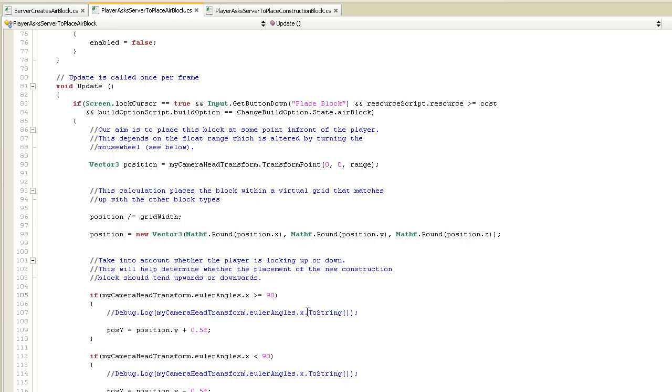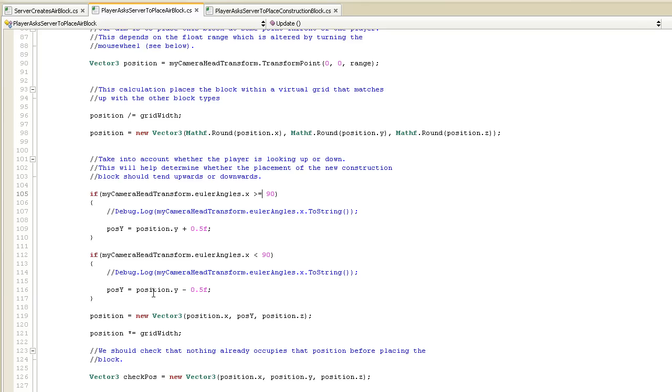The horizon is 0 degrees and seemingly 360 degrees, and when you start looking up, it goes down to 270 degrees. So you go from 360 to 270. 270 is looking vertically up, and when you start looking down, you start from 0, and when you look straight down, it's 90.